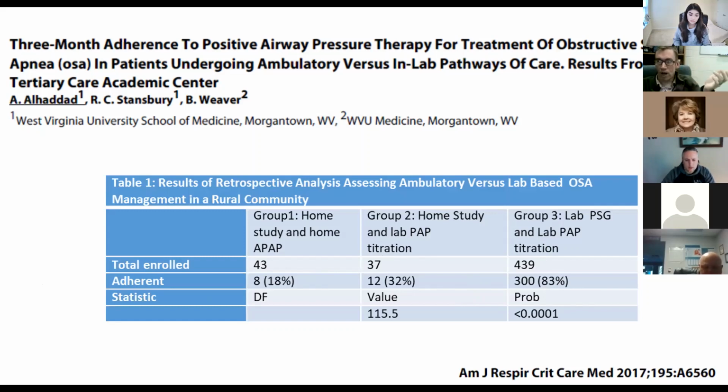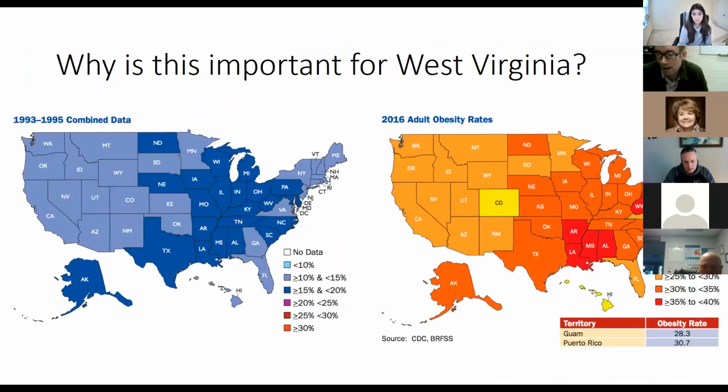is there some unique barriers in our local population, with geographic isolation and all the other healthcare disparities, that maybe this portable approach needs more fine-tuning for a rural population. And I should mention all those studies looking at ambulatory versus lab-based approaches were done in huge urban centers and VAs like Philadelphia, Boston, Toronto, Los Angeles, Chicago, which probably doesn't capture the types of populations we have in West Virginia.